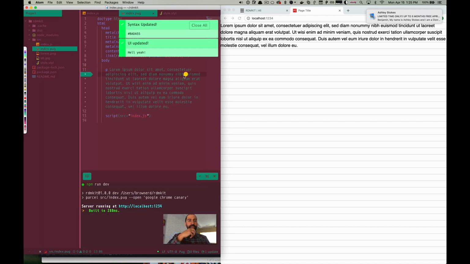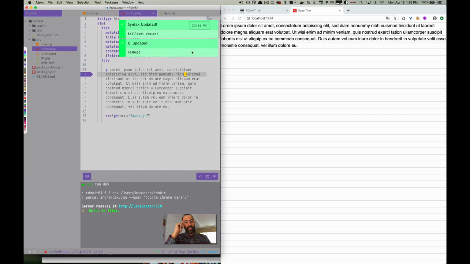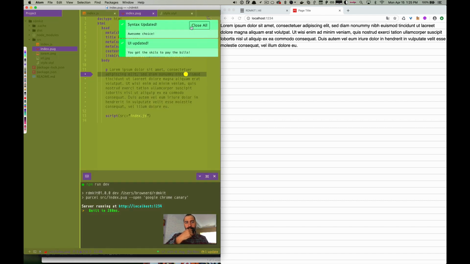All right, boom. So you can switch to different themes super quickly. This is my Super Nintendo theme. What else do we have over here? Teenage Mutant Ninja Turtle theme. It's this one.